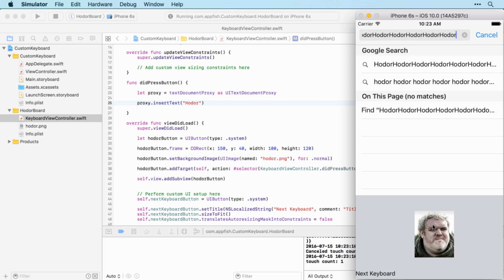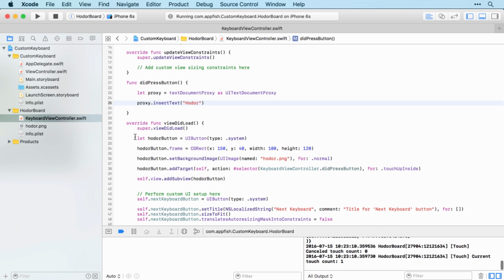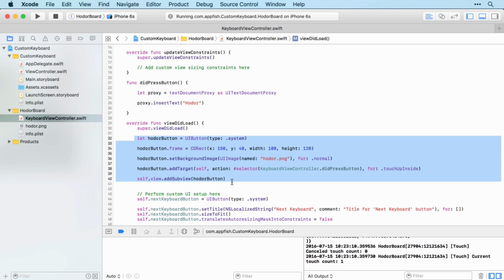Wonderful. So that's how you create a custom keyboard. That's really all there is to it. Obviously, it's quite a lot more work to create all the different keys and images, etc. if you want to create a full keyboard, but the process is exactly the same as what we've done here. Great, so let's go on now and see some of the other latest and greatest features of iOS.